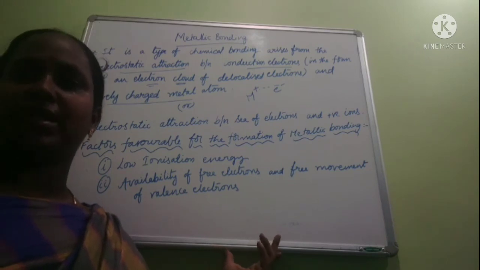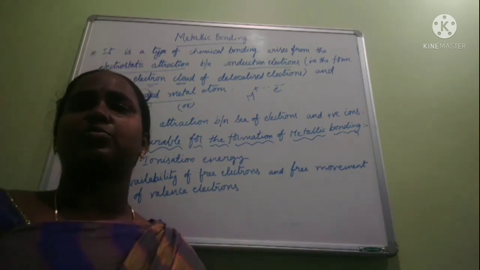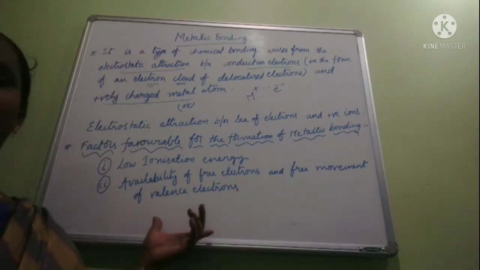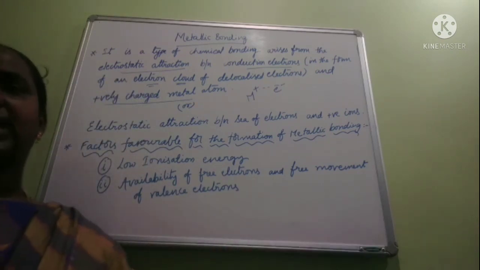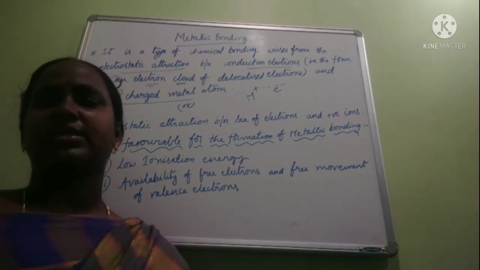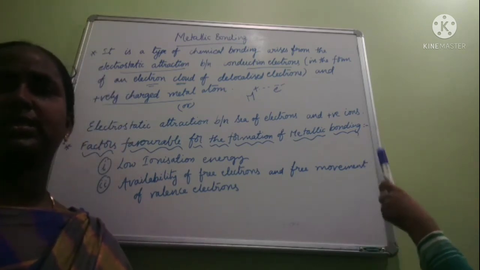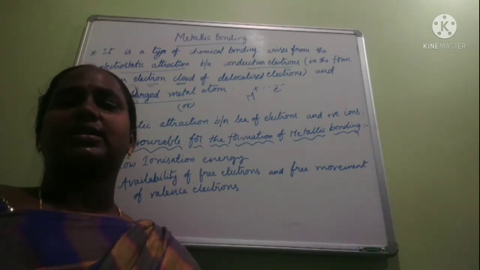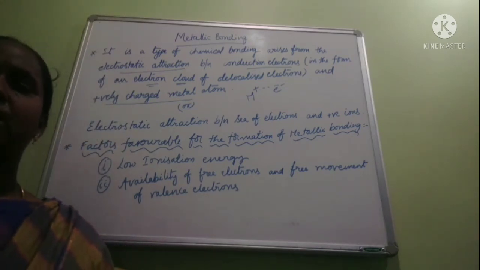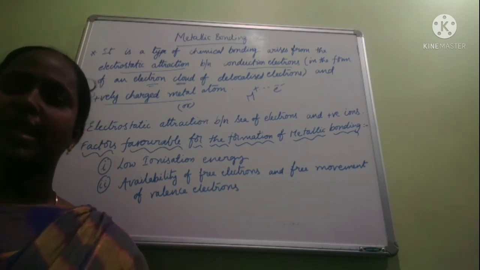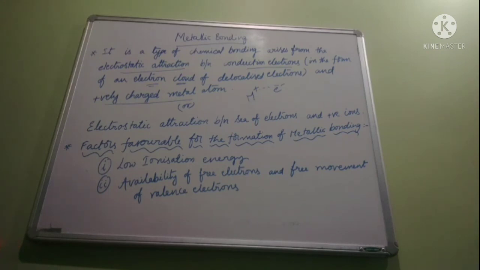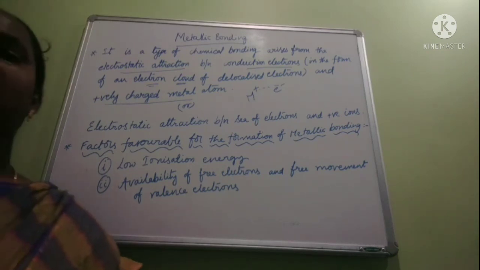Once go through the metallic bonding. Because of this metallic bonding, it accounts for many physical properties of the metals such as strength, that means any metal has high strength, and ductility, and thermal and electrical resistivity. Resistivity means opposing force of conductivity, and electrical conductivity, opacity and luster. All these properties are based on the metallic bonding.